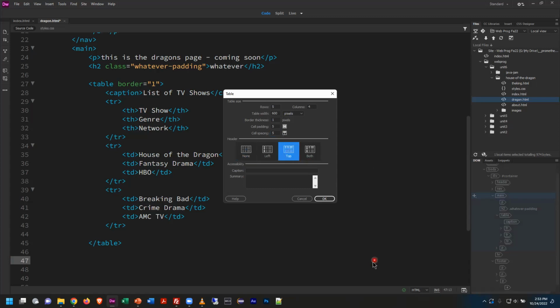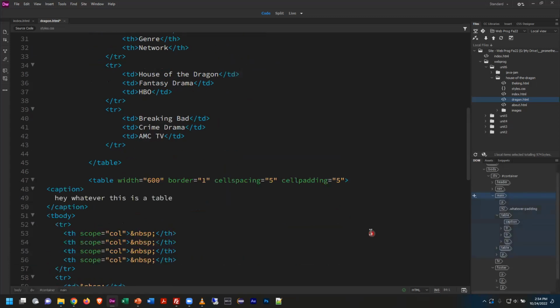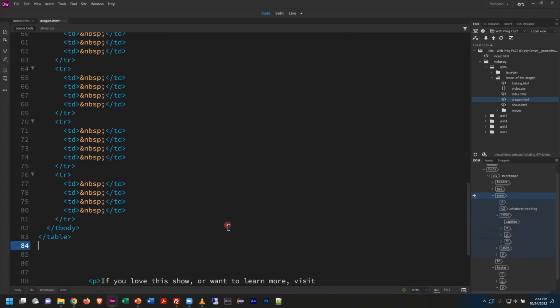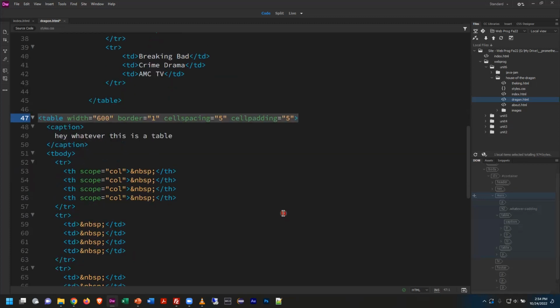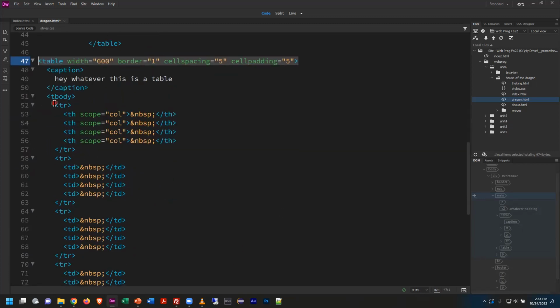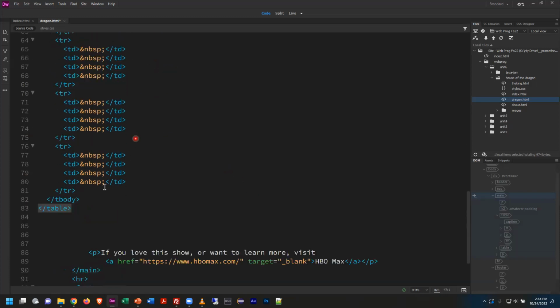And then I'm going to have column headers at the top. I can include my caption, hey, whatever, this is a table, and then I'm going to say okay. And then I want you to watch what a better quality tool does: it creates the whole thing for me. Now you'll notice, okay, well, it indented it weird, whatever, we can fix that, but it added the caption, it created a table body tag, which I'm not sure where that came from, but here's my TH, here's my TRs with my TDs, and all the TDs are empty, but they are filled with a space.